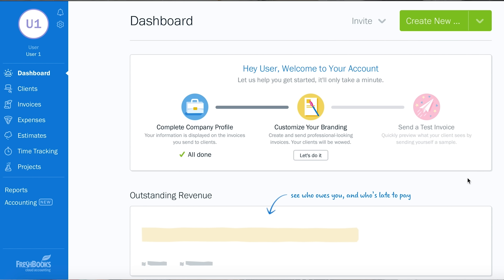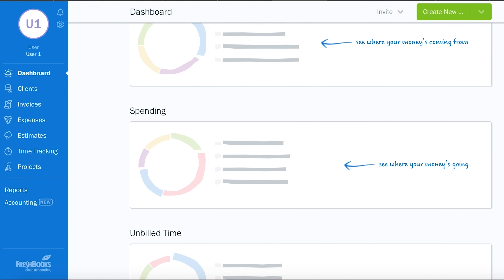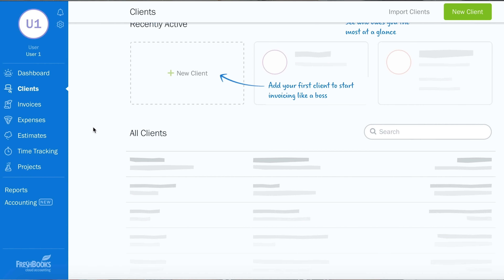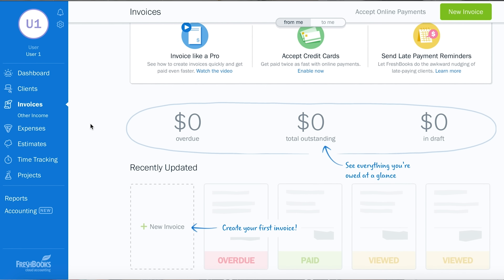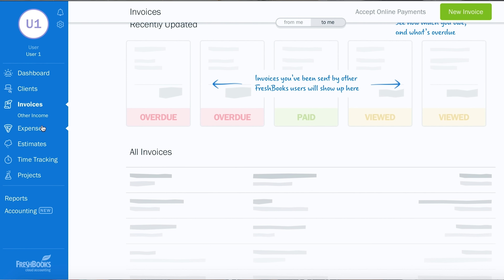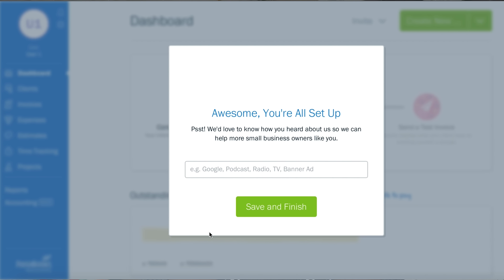Now that we've covered the basics of how to set yourself up for professional success with a capsule wardrobe, let's talk about another essential business tool: FreshBooks. Making sure your business is healthy starts with keeping your books in order. Things like invoicing, tracking time and expenses, project coordination, and other accounting tasks can be confusing, eat up valuable time, and cause unnecessary stress. FreshBooks accounting software has been designed to make running your small business easier — it streamlines all of those time-consuming accounting tasks so you can use your business savvy for actually running your business. Right now, FreshBooks is offering TFD listeners a free 30-day trial, no credit card required. Go to freshbooks.com/TFD and enter 'The Financial Diet' in the 'How did you hear about us' section.